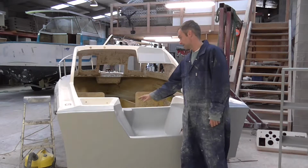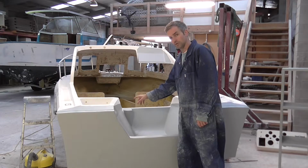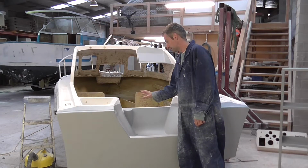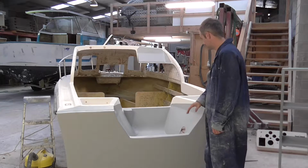We've also installed a fuel filler locator, and you'll see why once we show you a picture of the tank, why we've put that in there. There used to be one located here, but we've designed and just inserted a new one to there and left the hole for the cables through there.